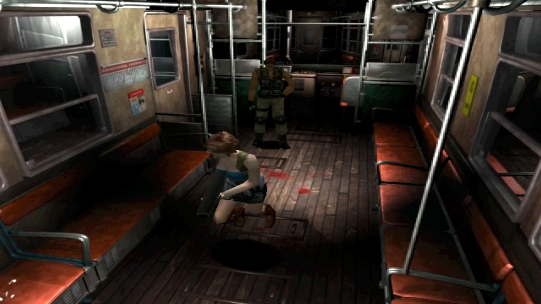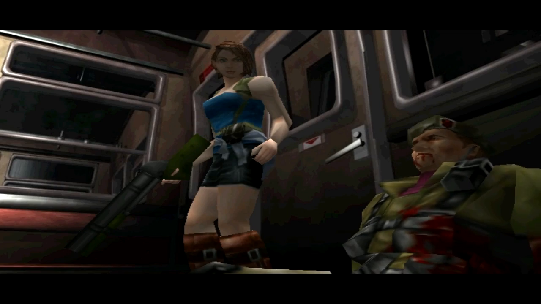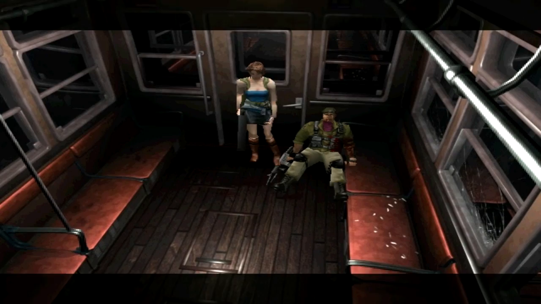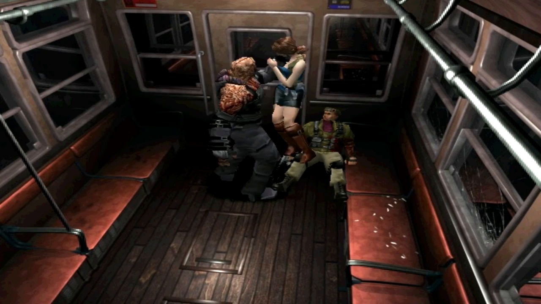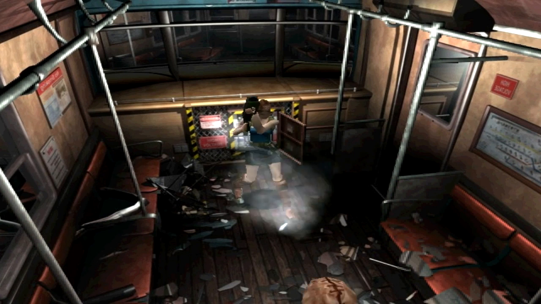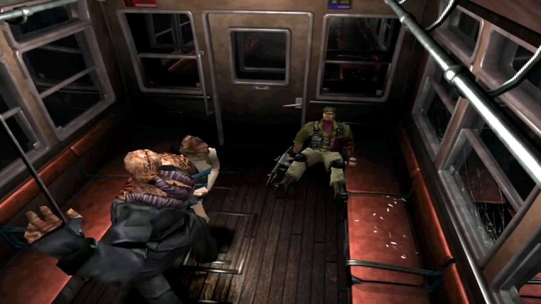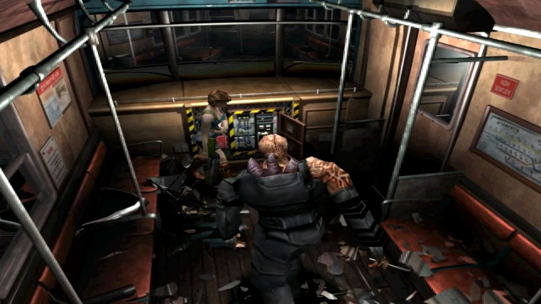Here we go. This is a nasty fight. Let's do it. So I've got my freeze rounds here. Oh, he dodged it straight away. This is a terrible fight because you're in a confined space. You don't really have much room to maneuver. You can only go up and down this carriage. It's absolutely disgusting. But basically, I'm just going to be using my freeze rounds.